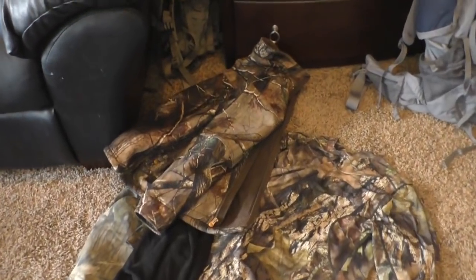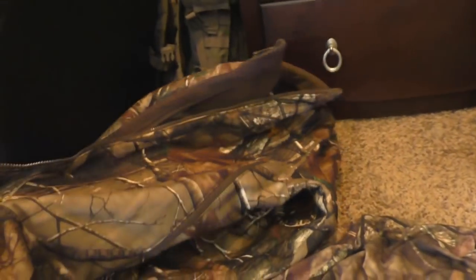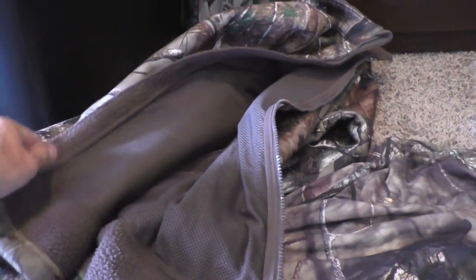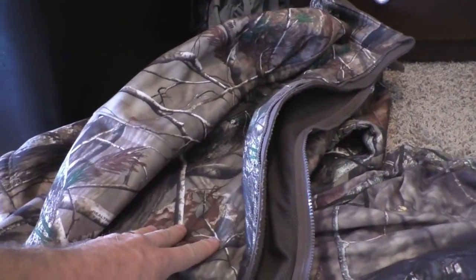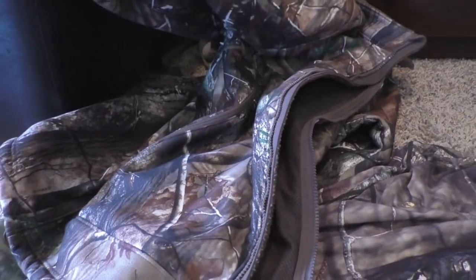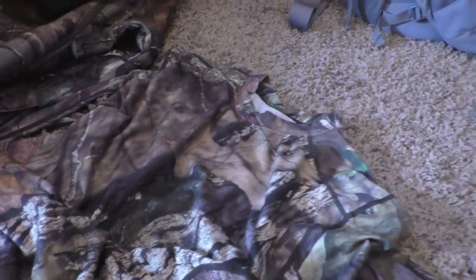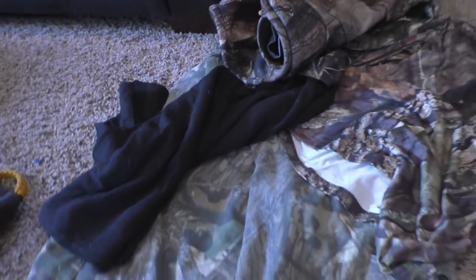Clothing wise, what I went with is an Under Armour jacket, which I really like. What I don't like about it is it's kind of big and bulky. I would like to replace this with a down jacket in the future. We'll see how that goes. Just a camo shirt, long sleeve, and a merino wool long sleeve for some extra layering, and some camo pants, nothing special in the brand there.